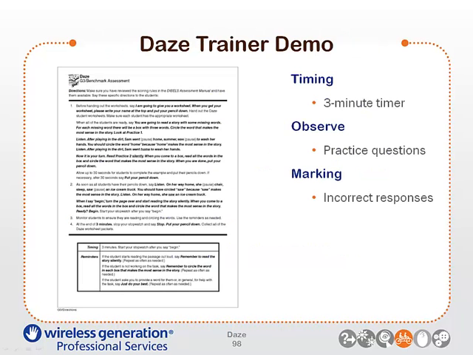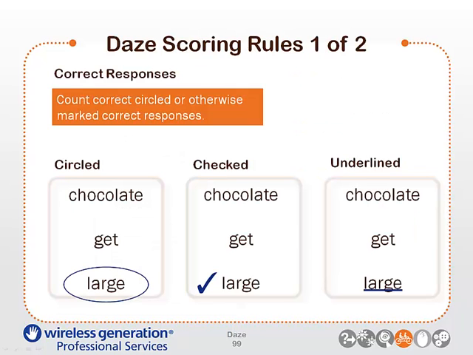The directions can be found in your kit in a book titled The Daze Benchmark Assessment Administrator's Directions and Scoring Keys. The directions are on page 1. Use these directions for each benchmark. Read them verbatim. You will need a timer for this assessment. The clearest method for students to mark answers is with a circled response. A check mark or other symbol is also acceptable as long as it's clear that this is the word the student has selected from the 3 choices.